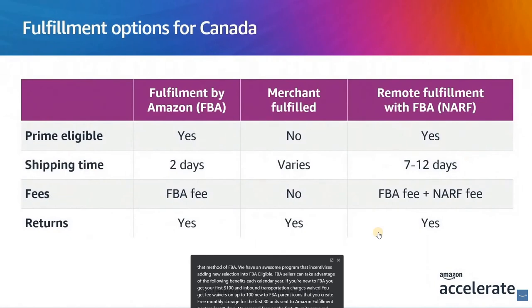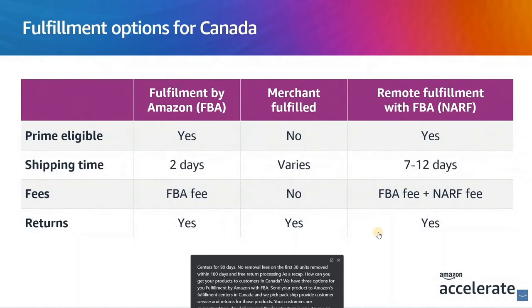As a recap, how can you get your products to customers in Canada? We have 3 options for you. Fulfillment by Amazon. With FBA, send your product to Amazon's fulfillment centers in Canada, and we pick, pack, ship, provide customer service, and returns for those products. Your customers are guaranteed 2-day delivery, and the fee structure is pay-as-you-go. You're charged for the storage space and the orders we fulfill.